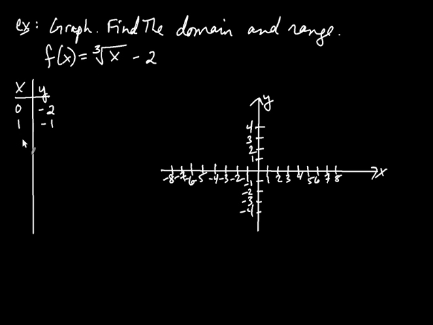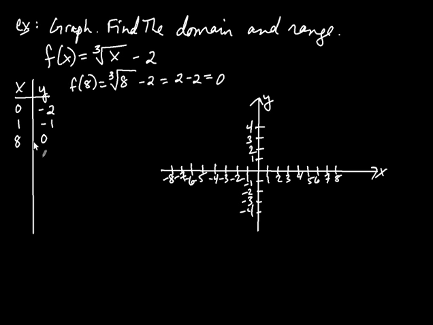What's another perfect cube? How about 8? It's a pretty large number, but it's a perfect cube. And the cube root of 8 is 2, and 2 take away 2 is 0. Let me just go ahead and show you how to write that. F of 8 would be the cube root of 8, take away 2, which is, well, the cube root of 8 is 2, and then take away the 2 that's already there, and we get 0.